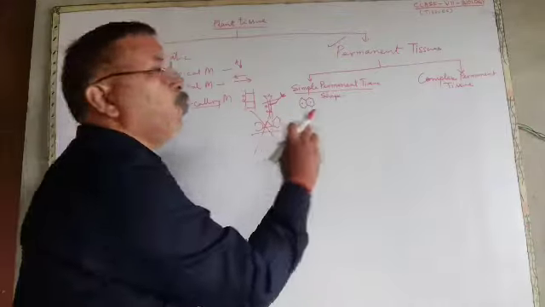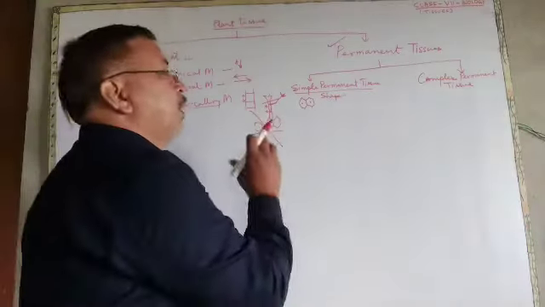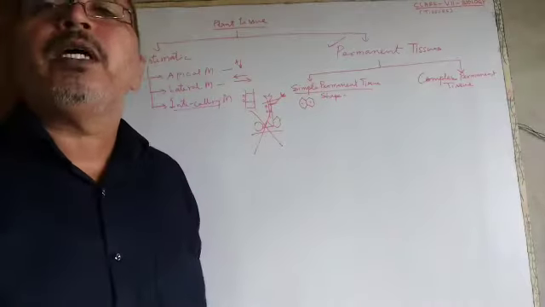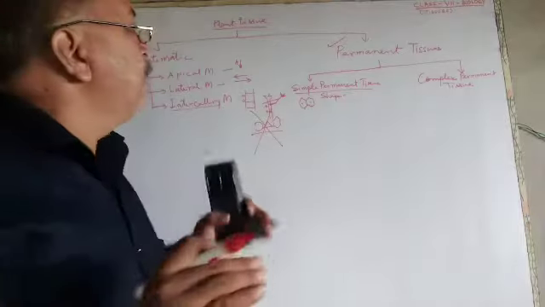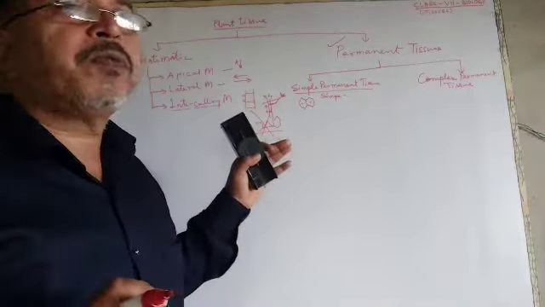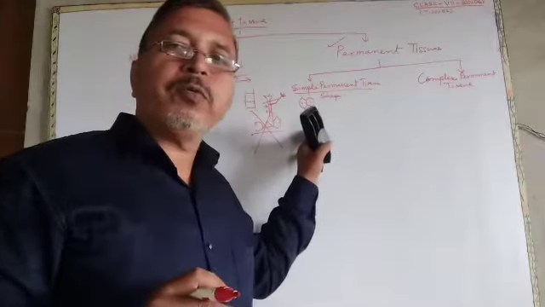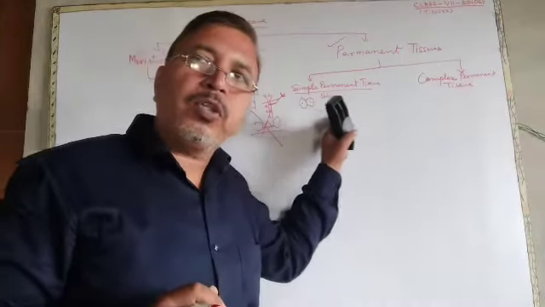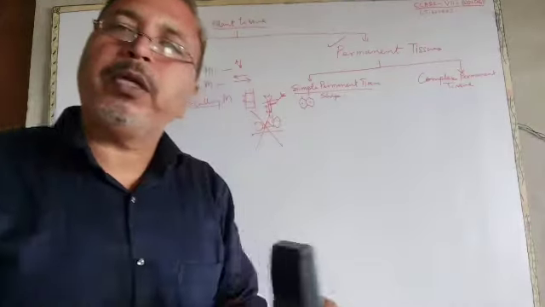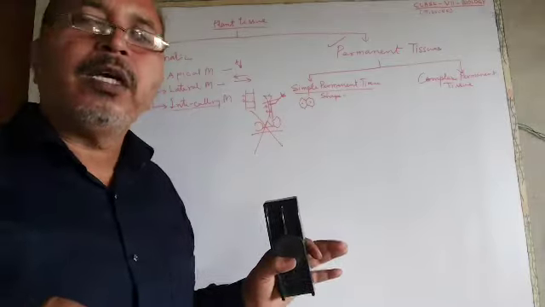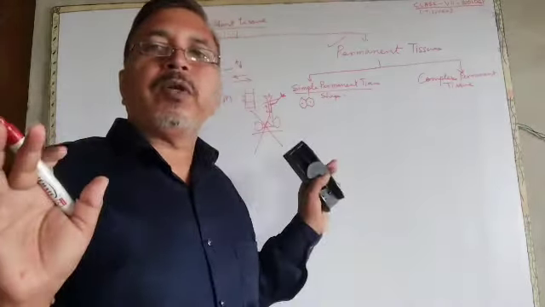If the cells are oval, they will be oval. Or if the cells are elongated, they all will be elongated. There will be similarity in the structure. Next, regarding their vitality: if one of the cells is living, nearly all the cells that make this simple permanent tissue will be living. If this is the feature, they all will be living only.